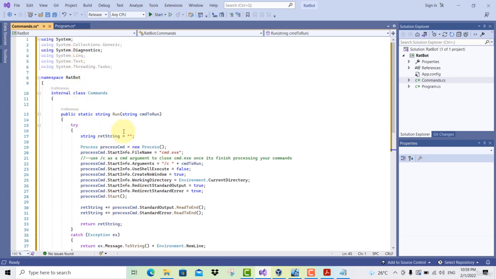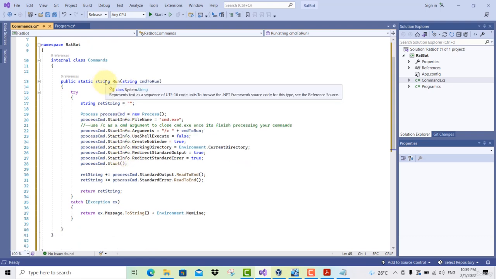In here, we are creating a new class called commands, and it has got one function called run. The run function accepts one parameter, a string, command to run. When you call this run function, you pass it a command that you want it to execute. It will then try to execute it inside a try-catch block.